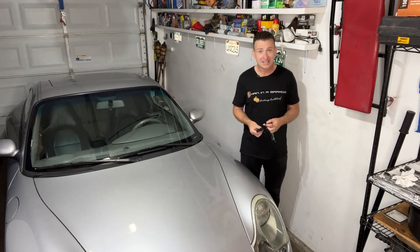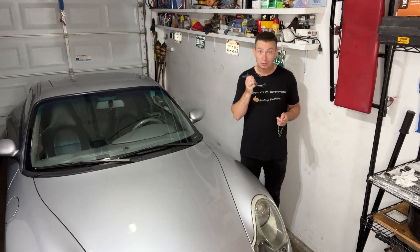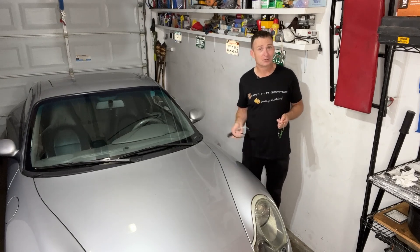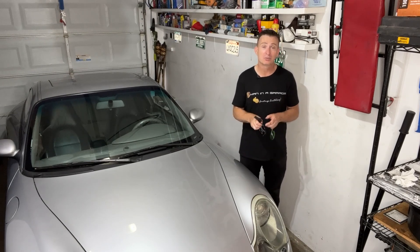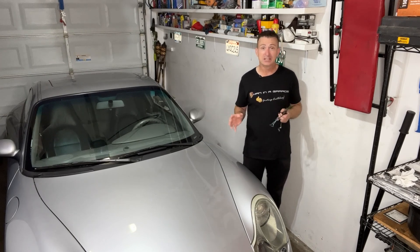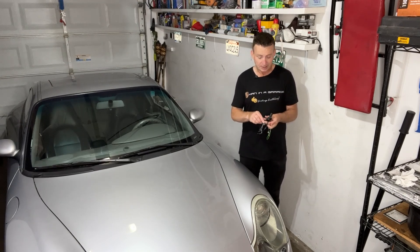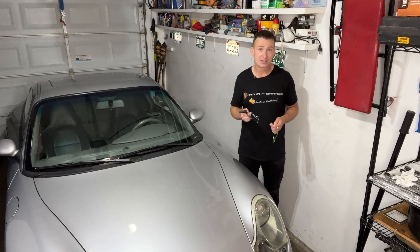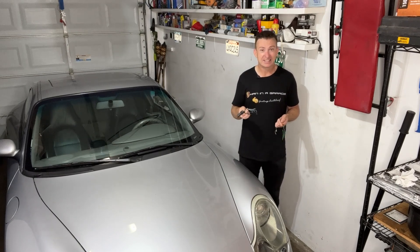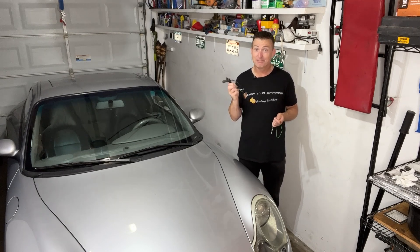What we're going to do is replace the crankshaft sensor — this is the crankshaft sensor. The reason for that is when the engine was in the car, I was having some issues with a slow start. It wouldn't start right on the button, and I hadn't really fully diagnosed that. So in a classic case of just throwing parts at a problem, I thought I'd put a crankshaft sensor in there. After some reading, it can cause that symptom. And while the engine is out of the car, that is much easier to do.